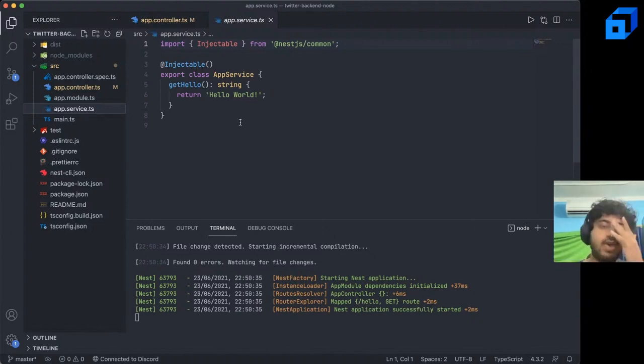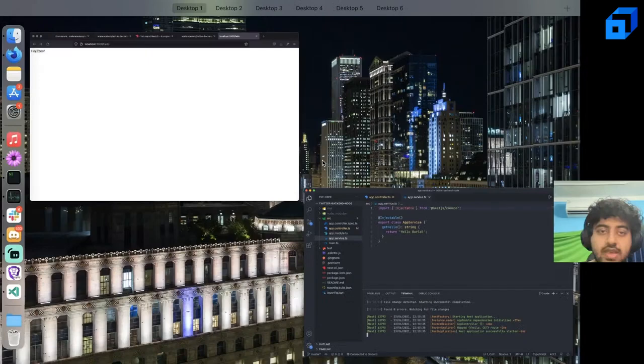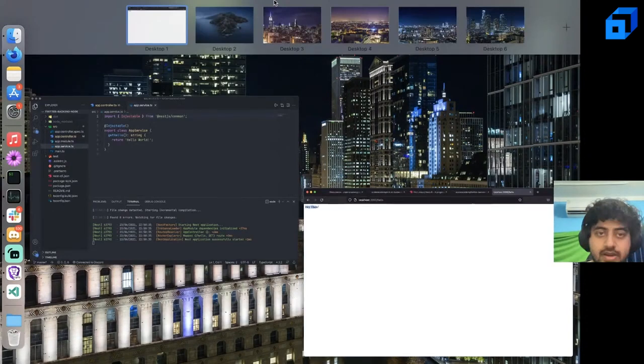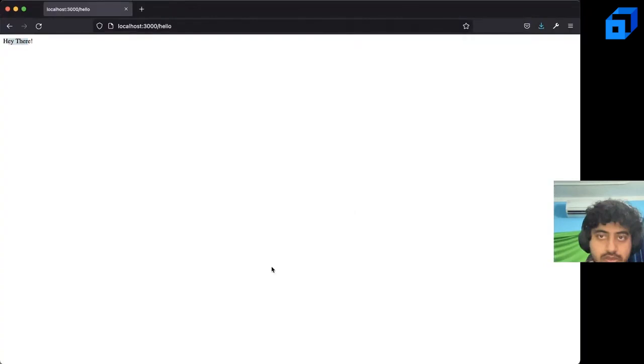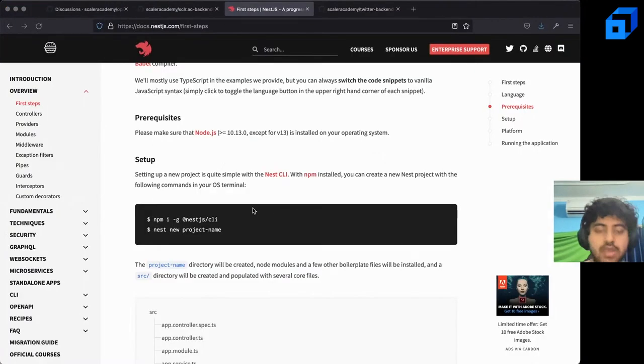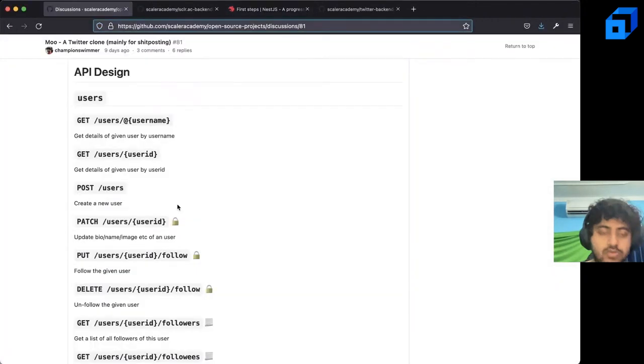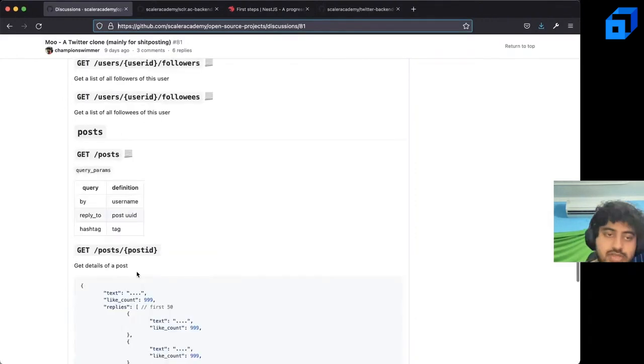Okay, now let's say I want to build some controllers here. How to do that? Let's just start with, okay, we know that we have to build this particular API, right? Let me just put it separately here. So we know that we have to build these APIs. We have to build a get users API, get user slash user ID APIs, post, patch, put, these, for example, are APIs we need to build.